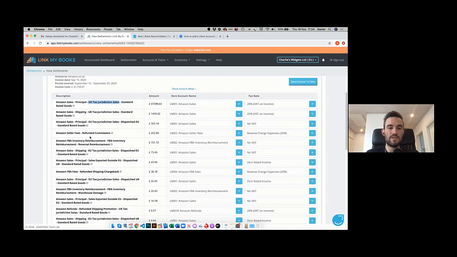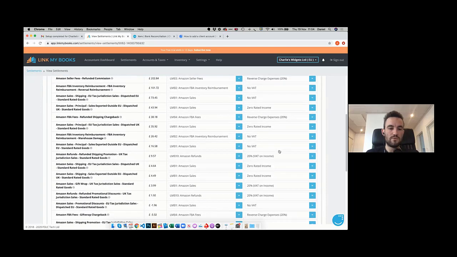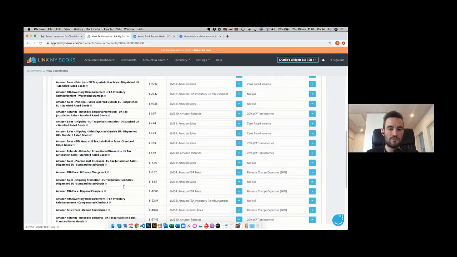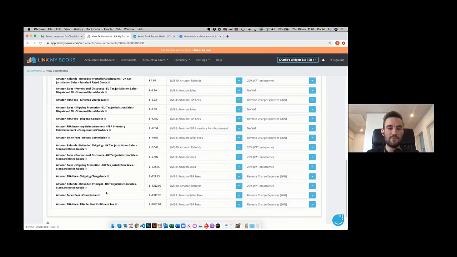You've also got things like your Amazon fees, which are going to be reverse charged. You've also got some inventory reimbursements, which, as part of the wizard, we'd selected no VAT for because it's a compensation payment for inventory lost. And you've got loads of other fees, basically.